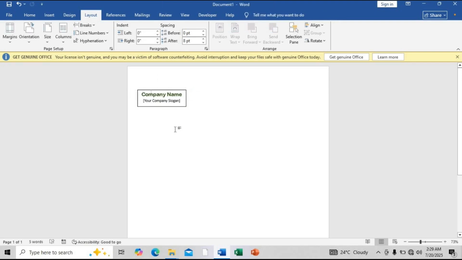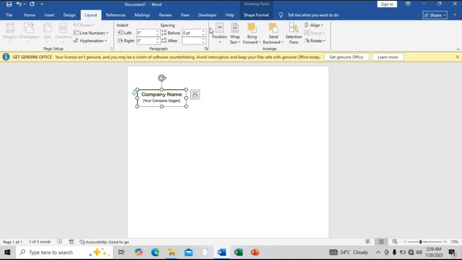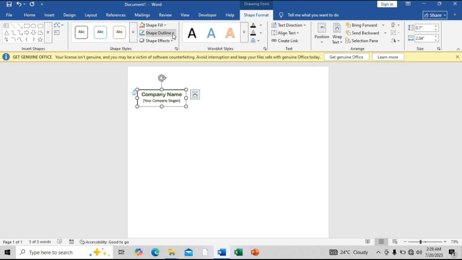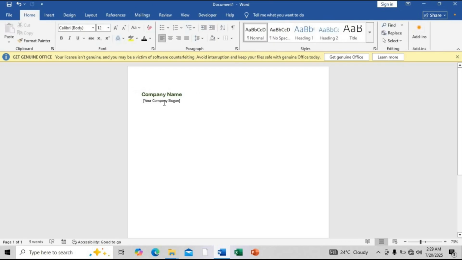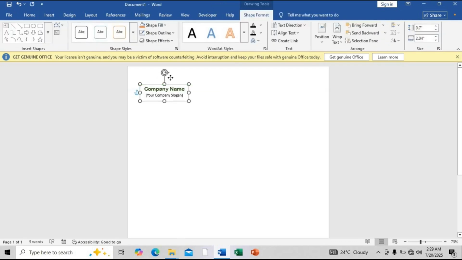Okay, so you can see that when you remove the activeness from the text box, there will be a line across it. So how do you remove the line? You can just select it like this and go to the Shape Format, this one. Click on Shape Format. You have the Shape Outline. Click on it and go to No Outline. You see it will vanish. Okay, so let's now position it well. I'll place mine like this. For now I'll just leave it this way.